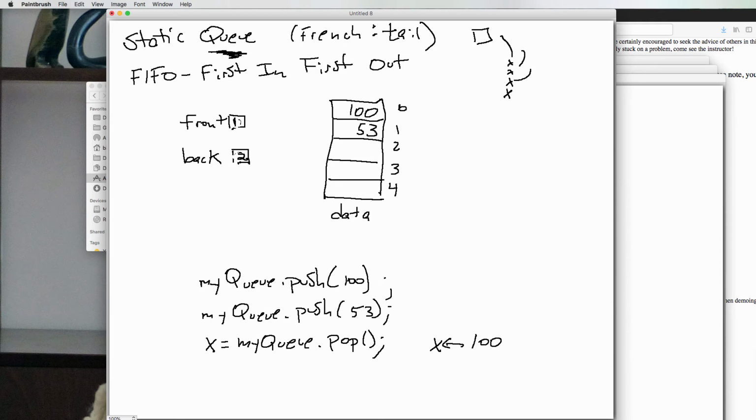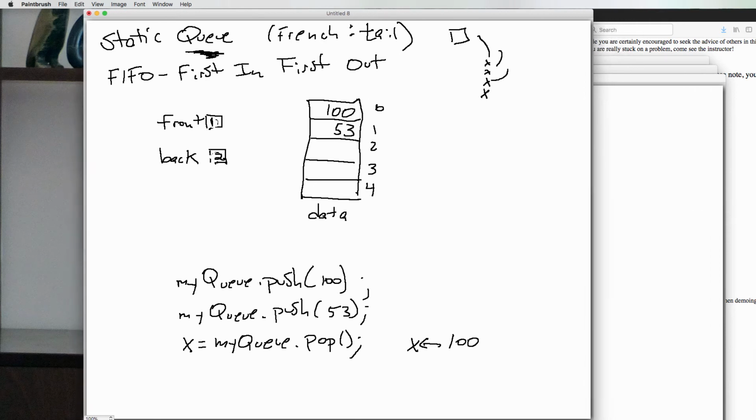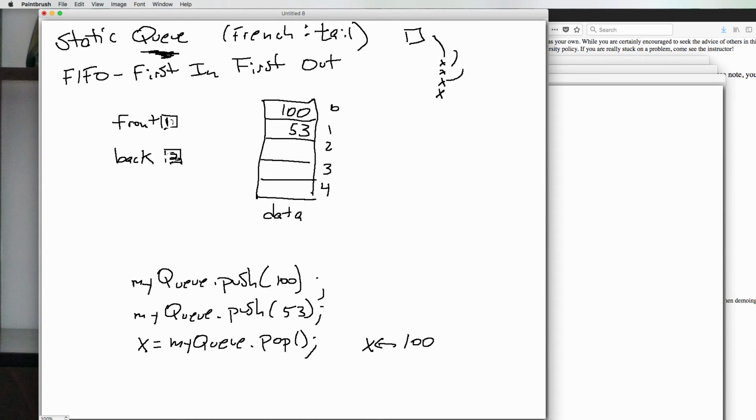But there are a couple of features that I want to do here. Remember what's happened at this point. This guy's no longer in the queue. This is now the front, and this is now the back. Back marches its way down the array, and front also marches its way down the array. But I want the thing to wrap around.